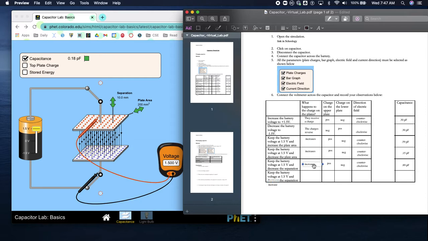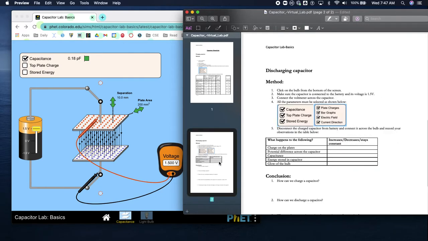The charge on the plate decreases. Top plate is still positive, the bottom plate is still negative, and it's still flowing counterclockwise because that's determined by the positive 1.5. But our capacitance is now 0.18.